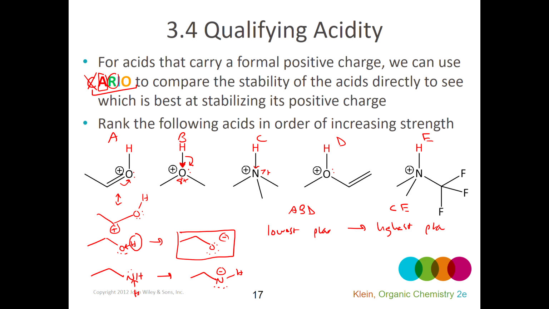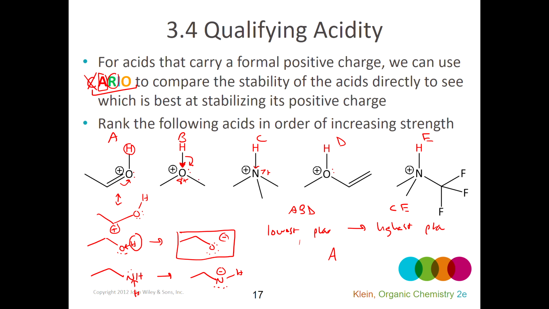It's really spread out over both the oxygen and the carbon, and that really helps to stabilize the positive charge. So since this is more stable, it doesn't need to donate the proton as much to alleviate the positive charge. So it's not going to be as reactive or unstable. It's not going to have quite as low a pKa as B or D. So we'll put A here on the upper pKa side of this grouping.